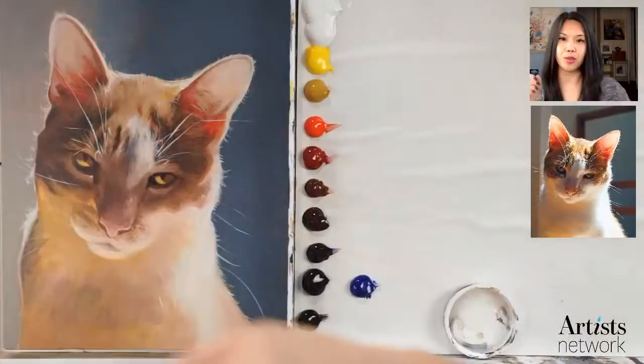So today we are painting an illuminated cat. Today we are going to learn how to use a very strong light to create a very strong image of this adorable little animal. So let's paint together. We're going to go through our materials first.